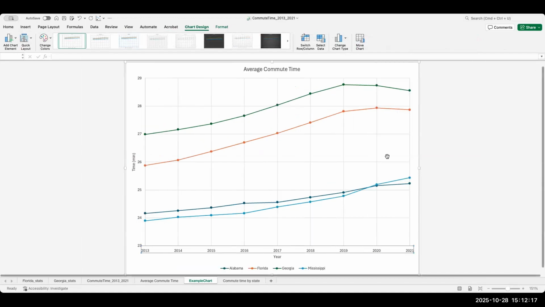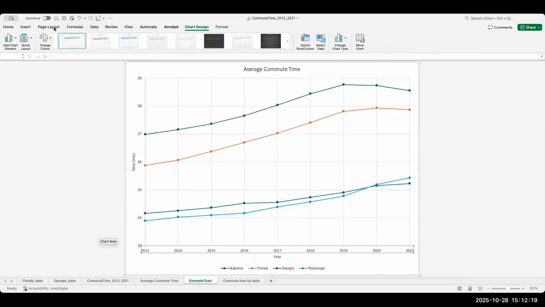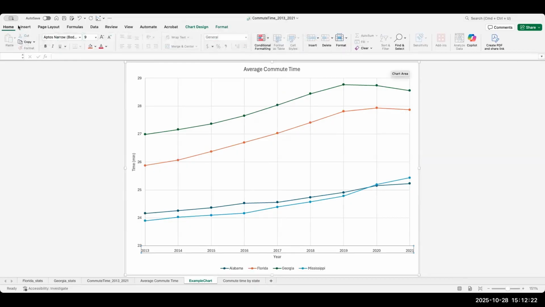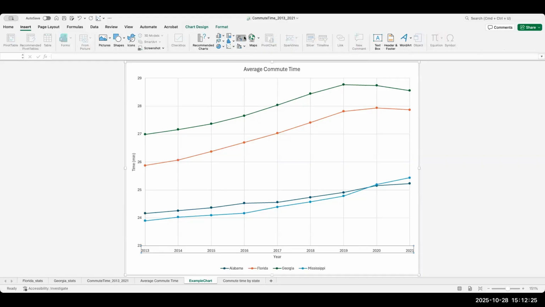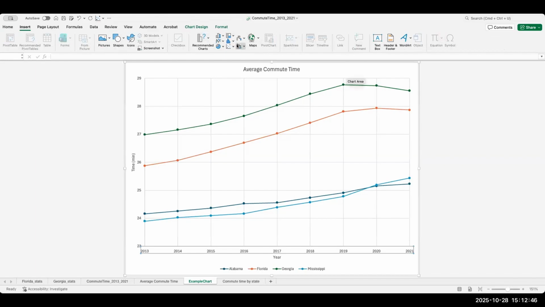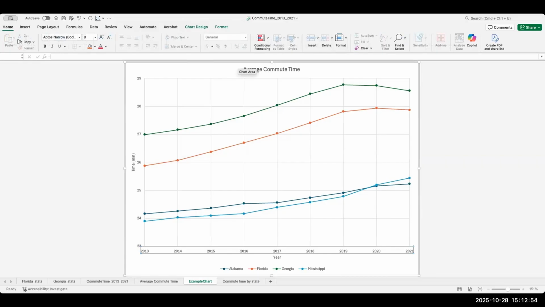So that's a quick overview of how you would plot some data in Excel. As you saw before, there are many different chart options. And if you select within each of these little things here, you can see that there are many different options, even within one particular criteria, such as columns or line plots, bar charts, pie charts, etc. So many different options. Choose the one that works best for the data that you are working with.